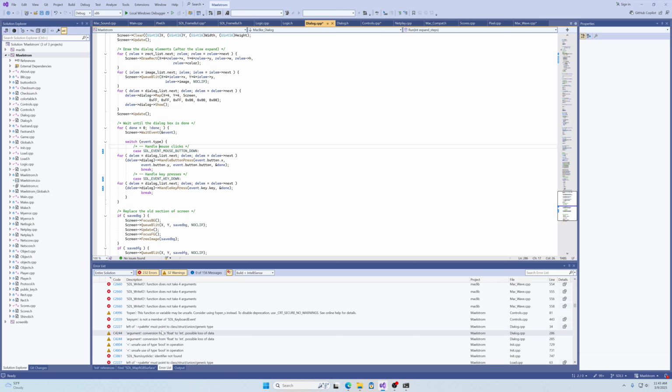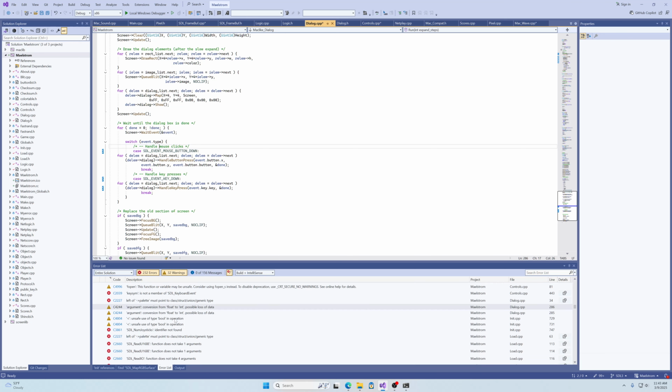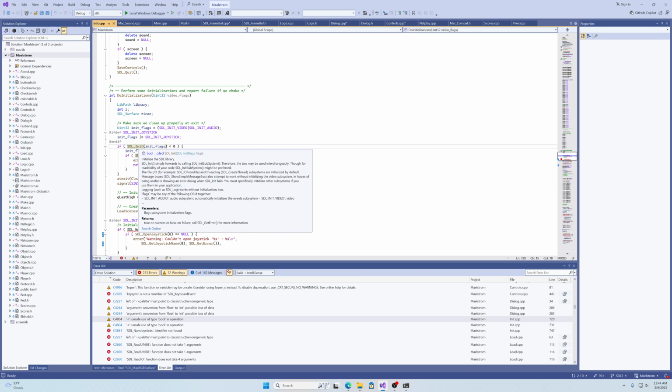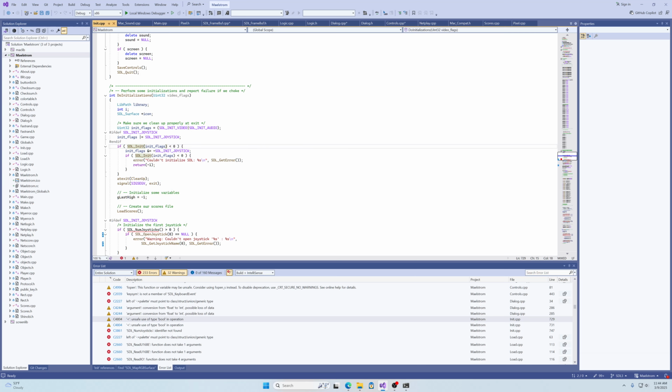What's happening here? Float to int. Let's not worry about those. Bool. Oh yeah, that's an important warning. So this is saying that it's trying to use Boolean in less than or greater than operation. So the type of this changed from int error code to bool success.